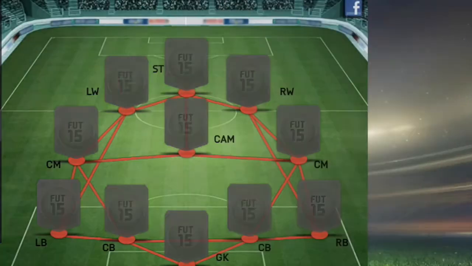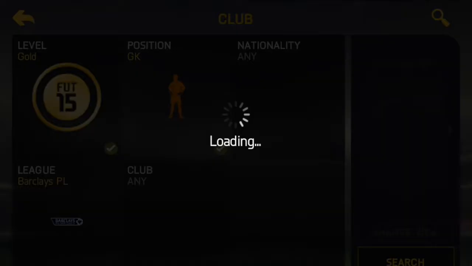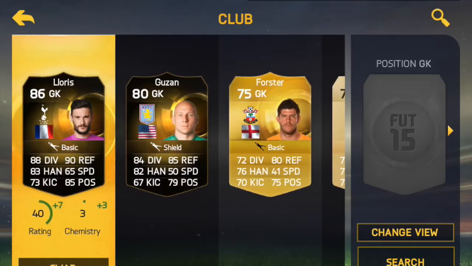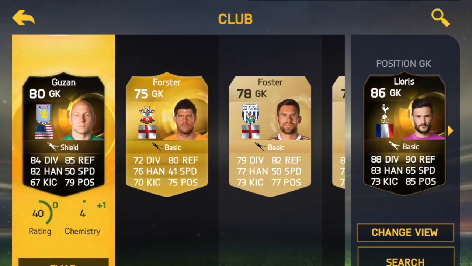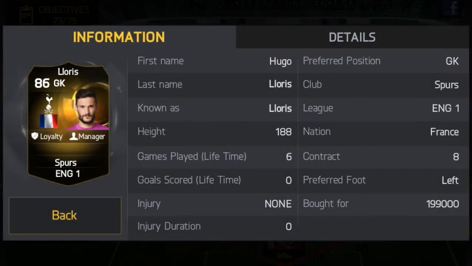So in net, there is a goalkeeper that is in the recent team of the week. And of course it's going to be Hugo Lloris. Now, Lloris is a player that I've just recently used a normal card, and he was good.